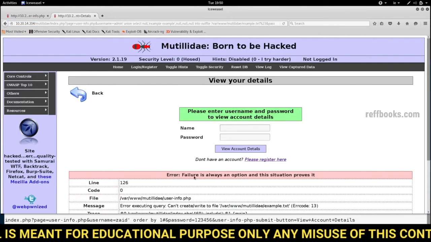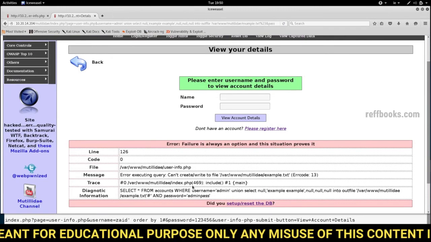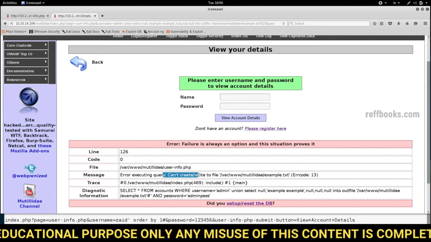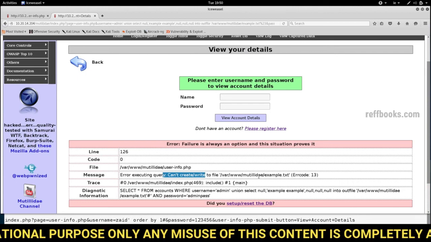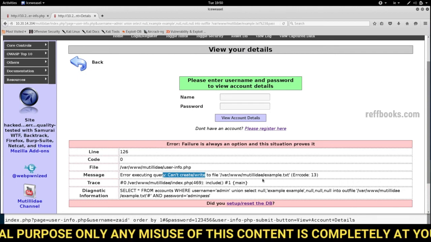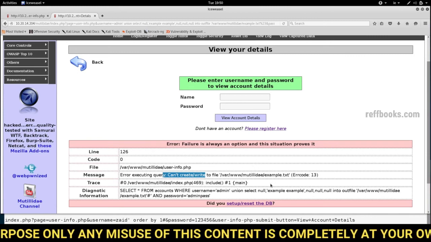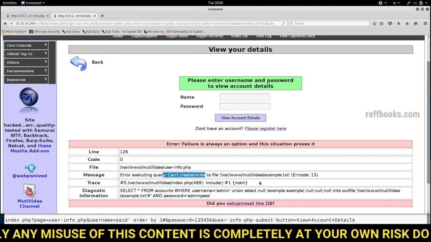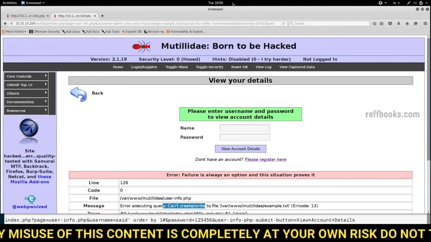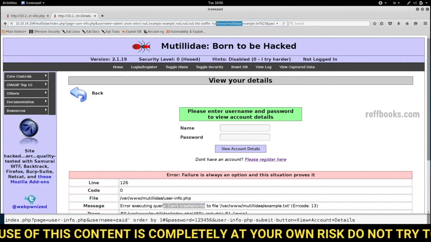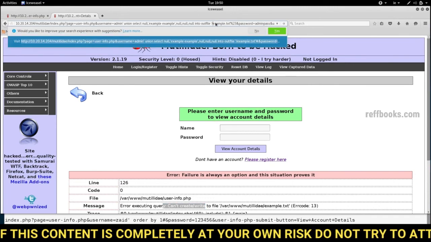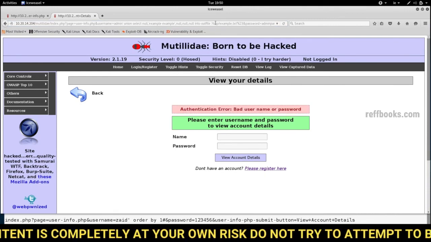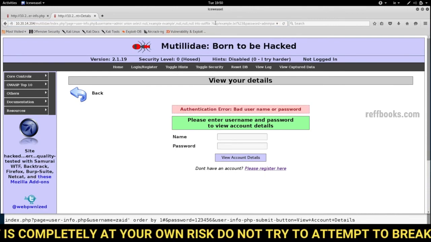Now this didn't work, and if you come down here, you'll see that MySQL is not allowed to create or write to this directory. So the problem is the permissions that we have don't allow us to write to this particular location. Just to test this exploit, I'm going to change this location to /tmp, which is the temp directory, and you'll see that you can actually write to temp. So in real life scenarios, it depends. You can try it and see if you're able to write stuff or not.